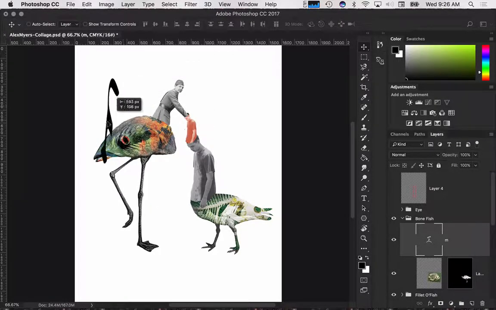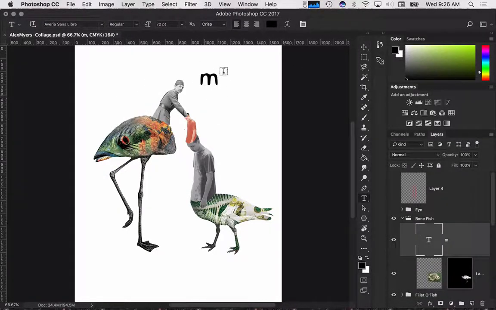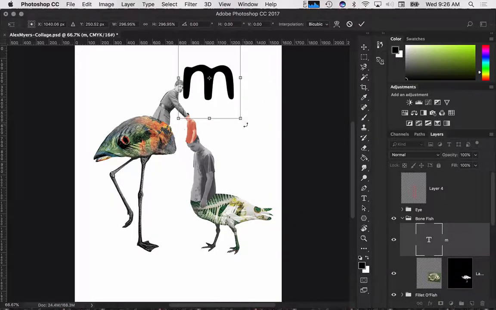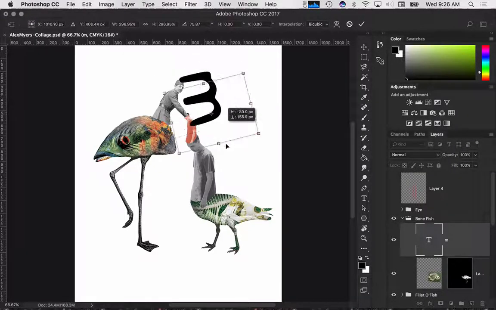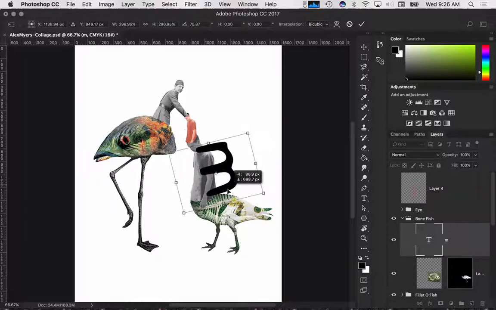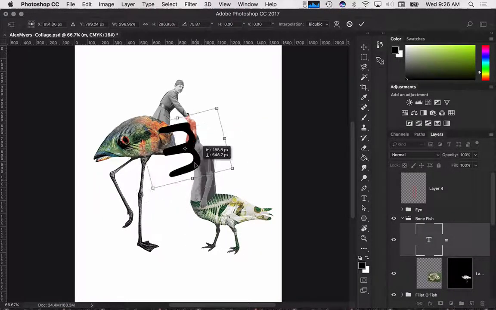So maybe, well, I already don't like what I've done to it, so let's try this again. All right. So don't look at it as a letter. Look at it as just a shape. Let's go with this. Maybe it's part of a texture, or maybe standing on it.